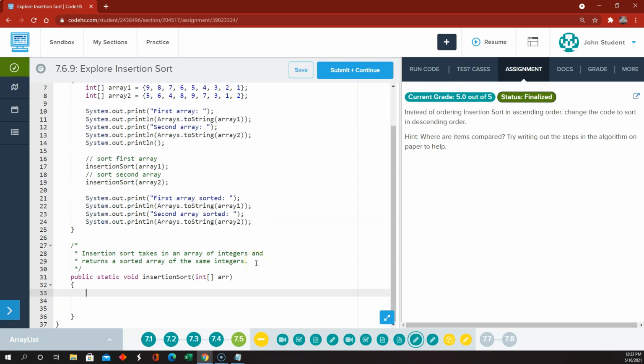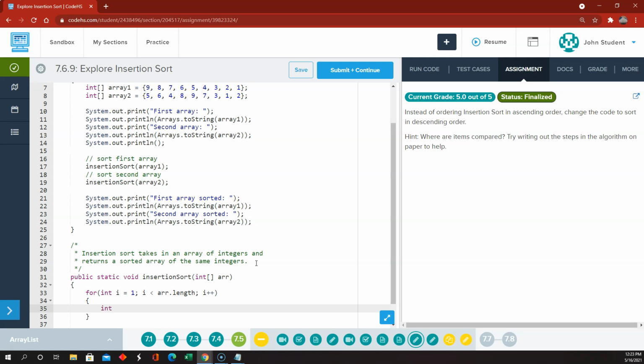All right, so let's begin this insertion sort with a loop for int I equals 1. We're going to start at 1 because we're going to assume that the number at index 0 is already sorted, and I less than the array dot length and I plus plus.